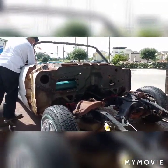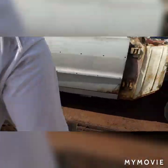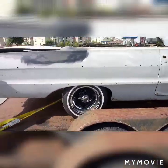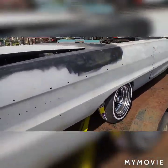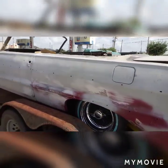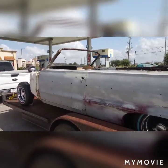Overall, it's not a bad car. Looking forward to it. It's already got the lowrider wheels. It's a real convertible. Floor's done, trunk's done already. Just needs a little bit of patchwork here and there. So, bring you guys back once we get it back to the house.